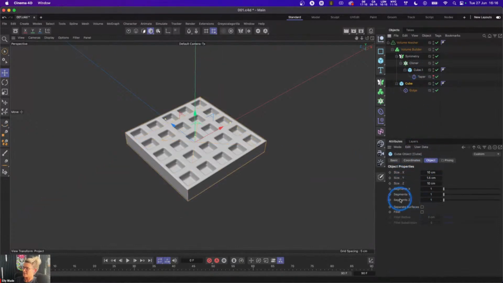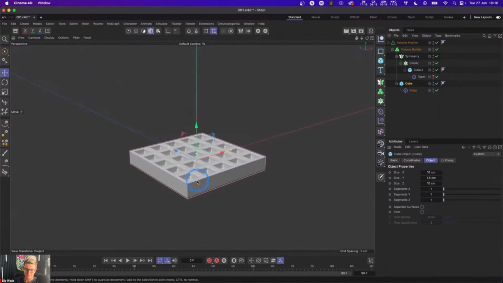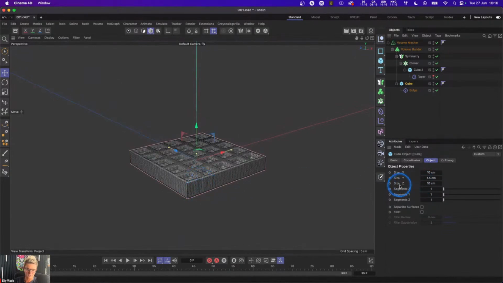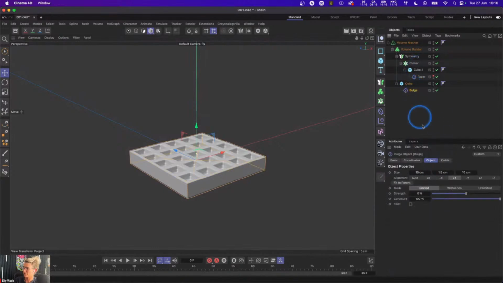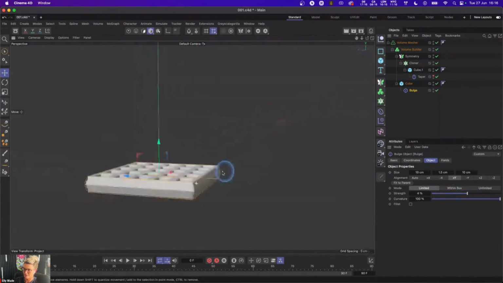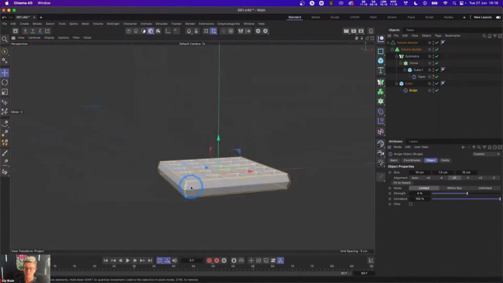And then again, I need to make sure I increase so we have an extra segment on just the cube. Now as I begin to add this, we can see that we're getting that little edge there. If you look at photographs or images of waffles, you'll be able to see that they have that little edge. I don't know whether they make the top half and then press them together. That's what it looks like. So that's how we can create that.